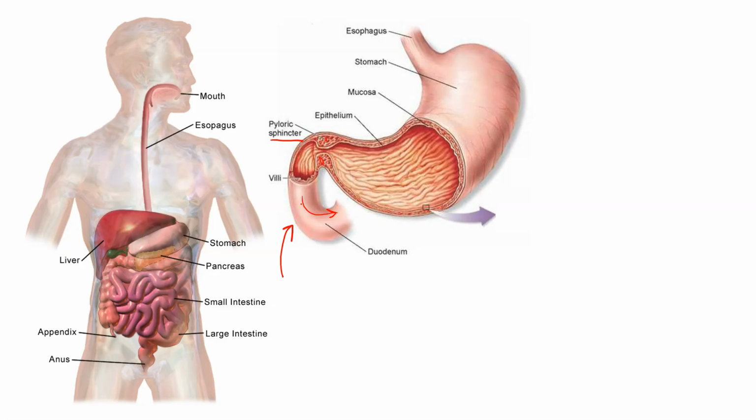And so there's not a lot of absorption of nutrients that happens in this first segment, but there's a lot of receptor cells in here that can actually detect the contents that are passing through and detect if they're digested enough or not. If they're not digested enough, then hormones can be released from those cells that go into the bloodstream, and they find their way back to the stomach, and they'll actually shut this off. Because if stuff is passing through here that's not digested, well, then it means that needs to churn in the stomach a little bit more. Okay, so then this would then close, so that stuff can't leave.